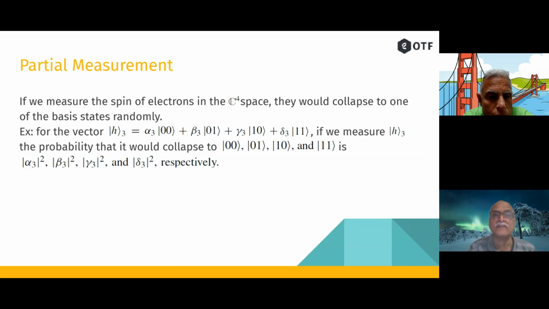This also means that the probability which would now have to be considered will be just nothing but alpha 3 square or beta 3 square. Because I talk in terms of localizing the first observation to a 0. And the moment I talk about first observation to a 0, it would either collapse to 0,0 or 0,1. And because of that, the probabilities could be alpha 3 square or beta 3 square. Okay, so just remember this.